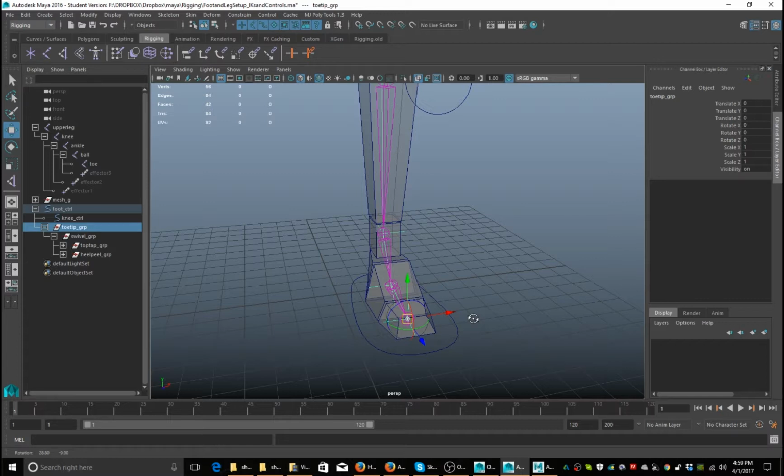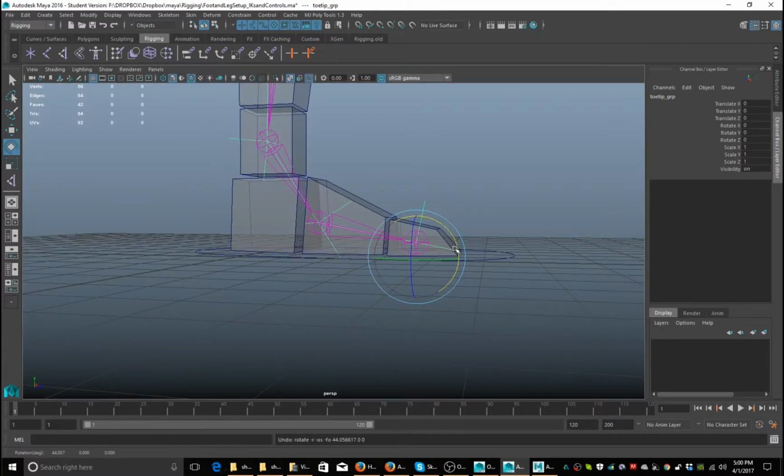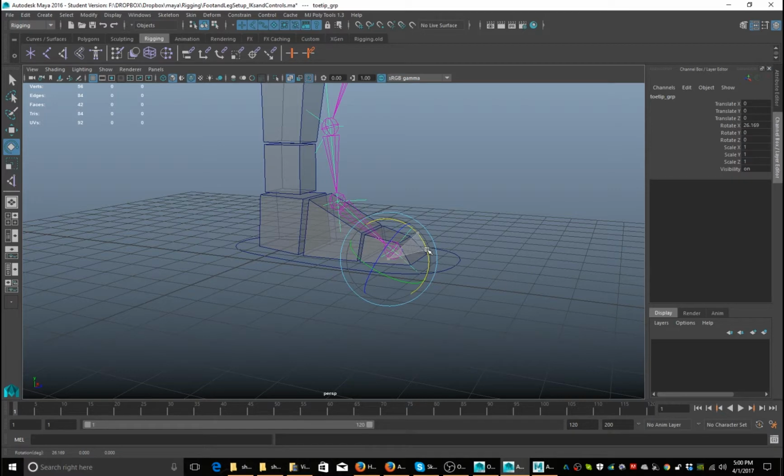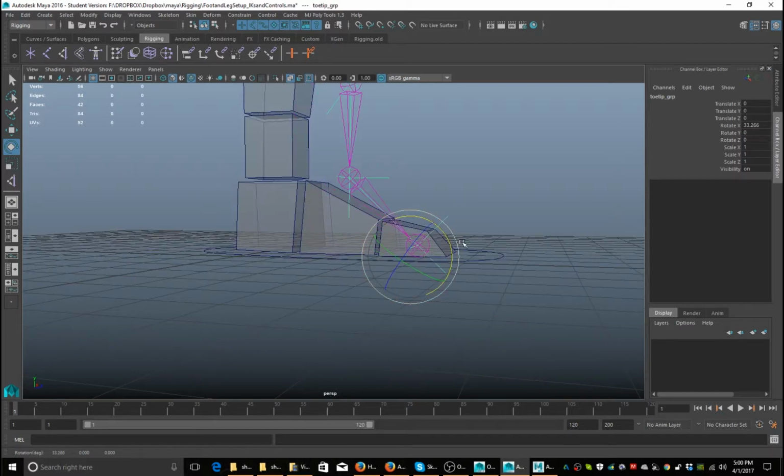So you saw what I did. I just moved the pivot point down, so it's right under the geometry. So if I hit D and then I try to rotate, you can see now it's going to actually lift from a little bit lower point, so that if you've got the skinned mesh, it'll influence the vertices around the base here of the foot. So this is the toe tip pivot, and let's bring our outliner back up.